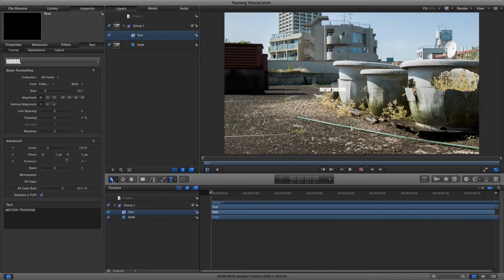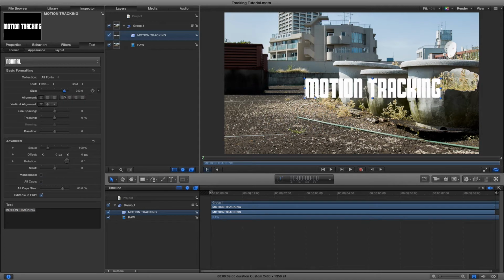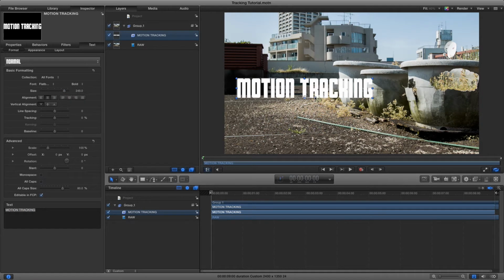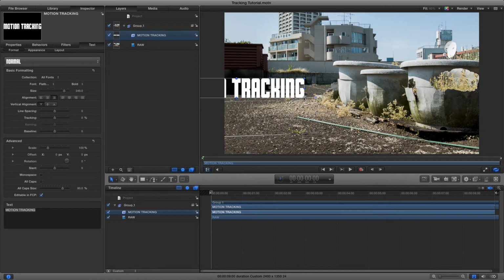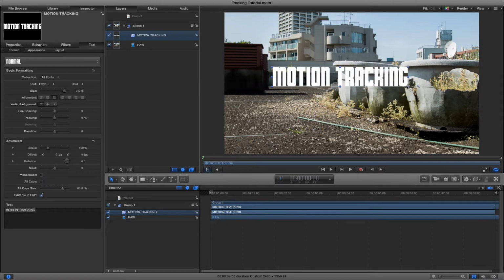All right, let's talk about text for a minute before we get too into it. You'll see that we have an anchor point in the lower right, and this is the point from which your rotation will happen, and it's also the point from which your text will grow and shrink depending on the size. If you were to center the text, that anchor point doesn't move, but the text moves around it. If we're to do some right justification, same thing happens. We're going to leave it here in the lower right because we're going to be tracking against this flower pot, and that is right justified, so let's do the most logical thing.